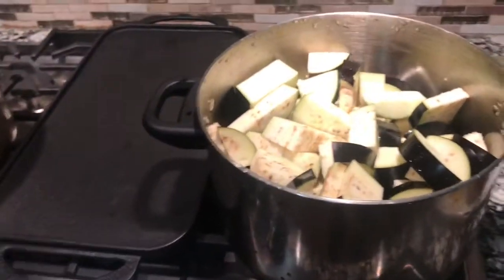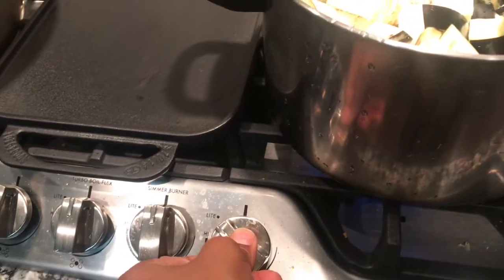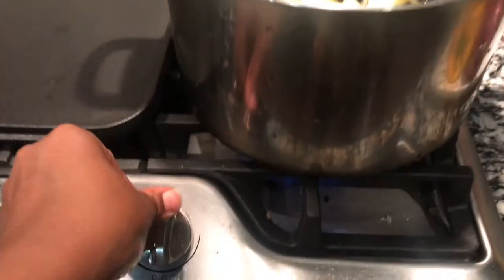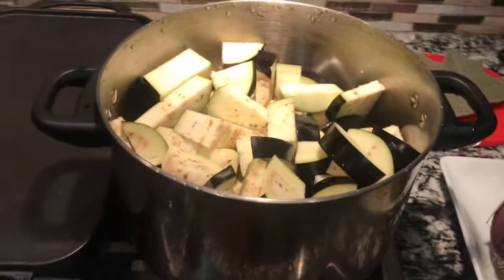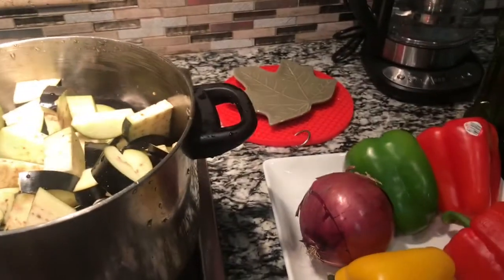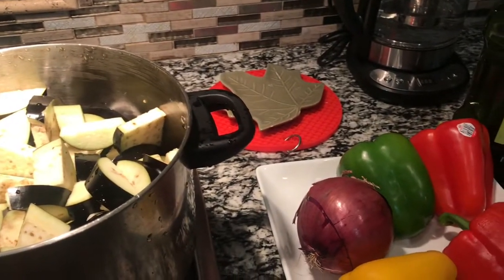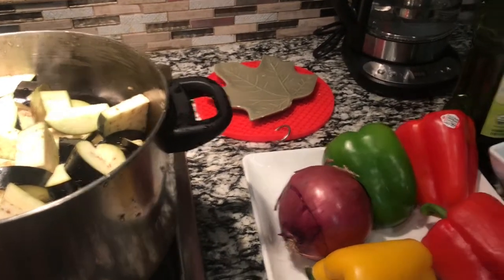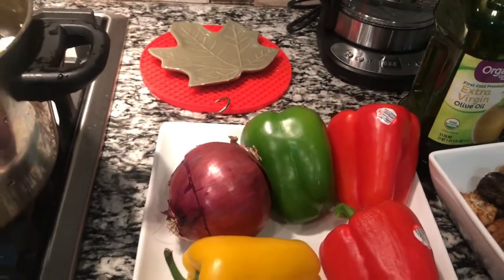Okay, so now I have cut the eggplant. I'm going to go ahead and put it on low heat, to medium heat rather, and wait for it to steam or boil. You do not want to overcook it or else it will be too soft. So you just want it to be nice and tender but soft but not too soft. In the meantime, I'll go ahead and cut this up and start stir frying them.